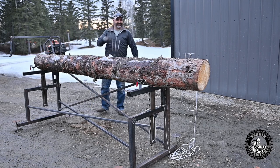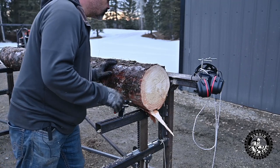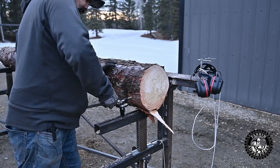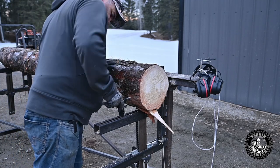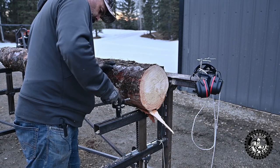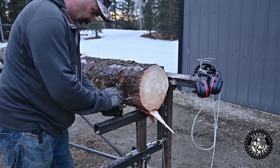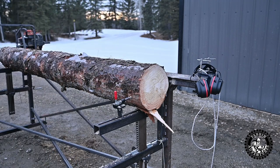Oh, is that the ticket? Let's trail these log locks. It looks like it's gonna work.